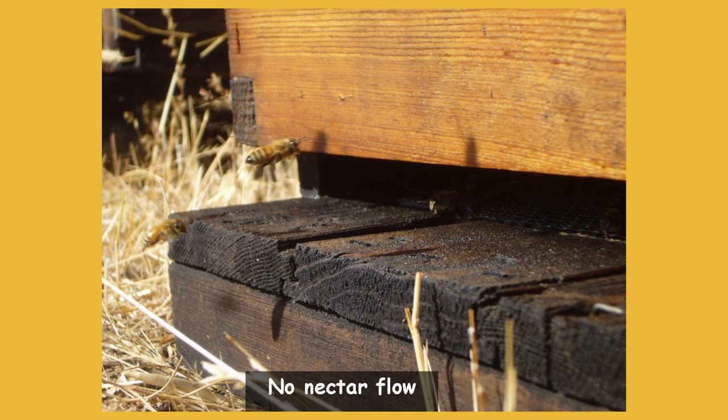In the fall, if they're not taking their syrup or if they're not taking a pollen patty, if we see a colony like this in the fall, we just write it off, move it to a sick yard, and don't even bother with it. Don't even try to save it. If they're not taking pollen patties, it is a waste of your time trying to save that colony.